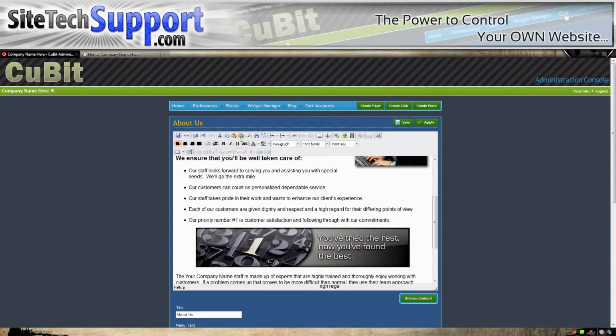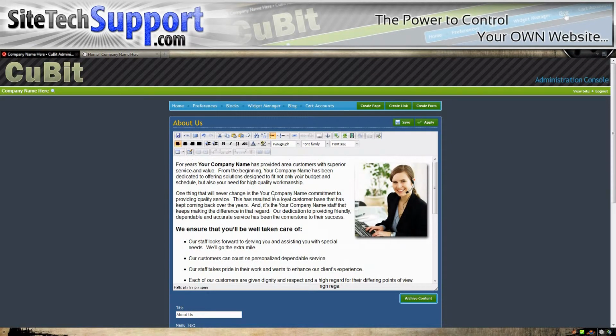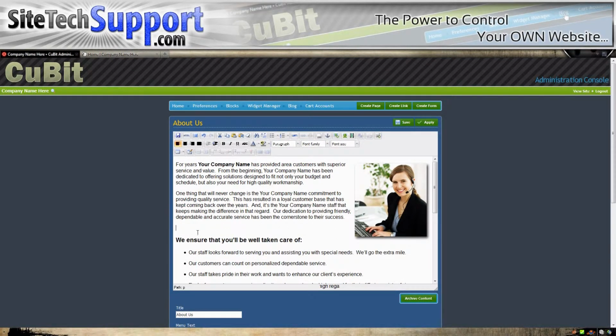If you're going to write the content in Word, or copy it from a Word document or from another website, you don't just paste it directly in the editor. It's very important that you use paste from Word. So let's act like we copied this from a Word document. I just highlight it and hit Control-C to copy, and then wherever I want it to appear in the page, I put my cursor, and then I click the Paste from Word button.